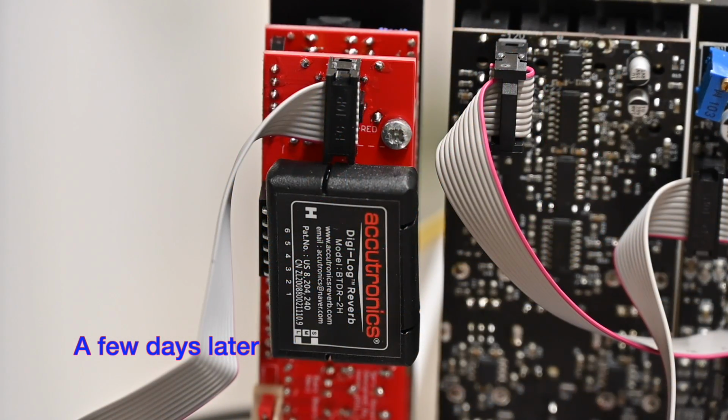As I mentioned I was planning to do, I went to Thonk's website and bought the digital reverb brick. This is a medium. They have a short, medium, and long version. I only bought one this time. I bought the medium. As you can see, it plugs in to the back of the board. It's a very compact unit. It's no wider than the front panel on the unit itself, so it's not going to interfere with other things in your rack. So that's the way it looks from the back.